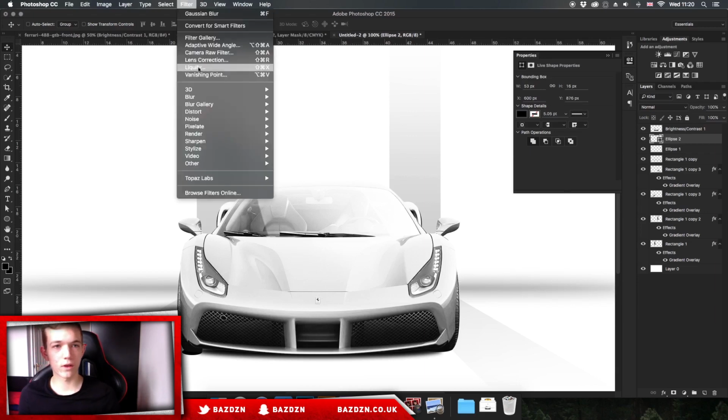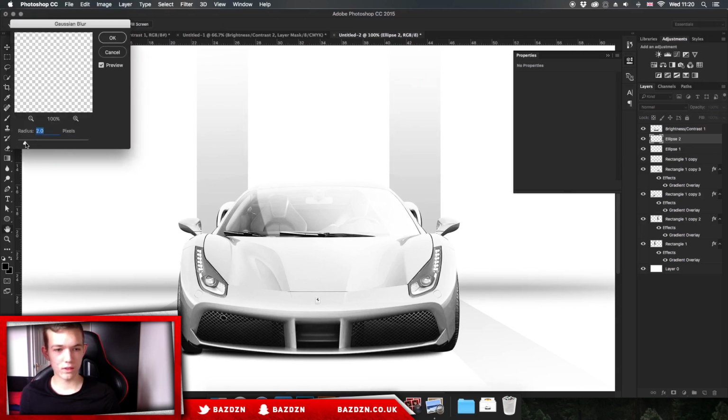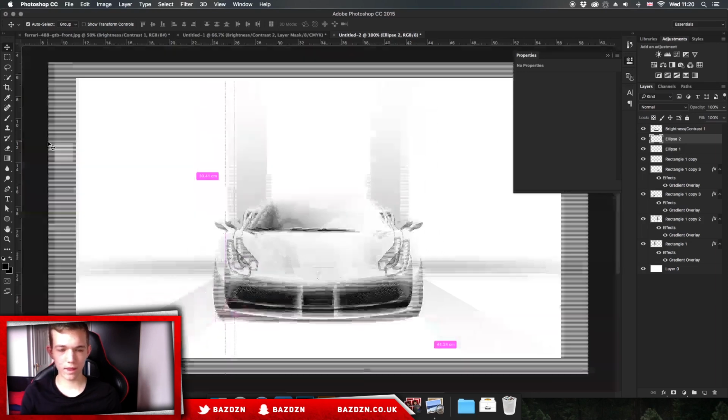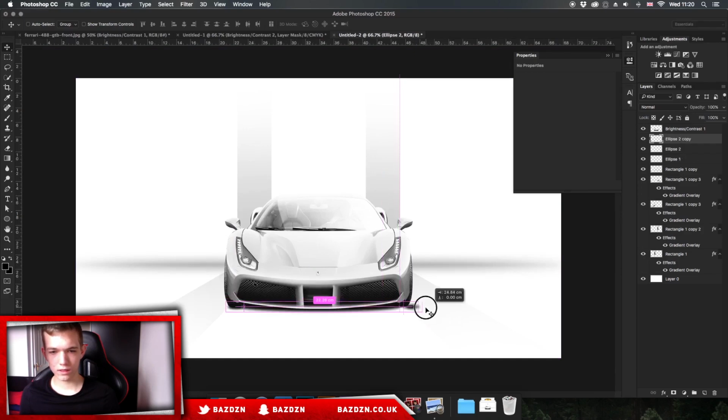So now we're going to go to Filter, Blur, Gaussian Blur, and it's going to ask us to rasterize it again, so just do that. I think I'm going to blur it a bit less this time. Actually, yeah, okay, I think it's good. And then we can move it again using our arrow keys, and now it's starting to look really realistic. And then we can just hold Alt and drag it across to the other wheel, just like this. If you hold Shift as well, it will do it in a straight line, and you'll then put it into place. And there you go.